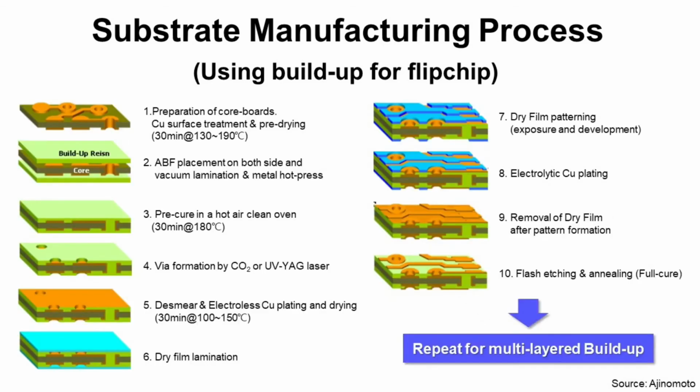Step 6. Dry film lamination. It is a process to laminate dry film, and this film will be used as a mask to make copper pattern for electrical signal pass. Step 7. Dry film patterning. Through lithography like exposure and development, we can make pattern masks to be used for following plating process.